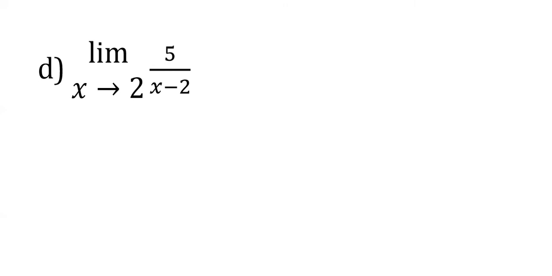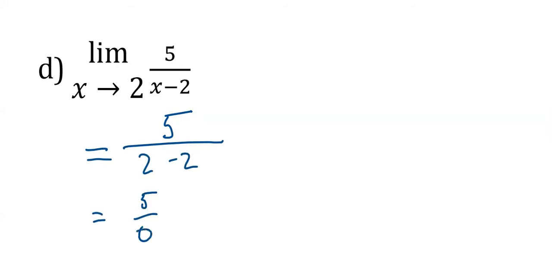The limit as x approaches 2 of 5 over x minus 2. Let's try evaluating this. If you're predicting and hopefully thinking ahead, what happened here? 5 over 0, that's just 0, right? No, that's not 0. My goodness, don't ever do that. Yes, thank you, there's an asymptote. This has no value here. 5 divided by 0 is not 0, folks. Don't make that mistake.